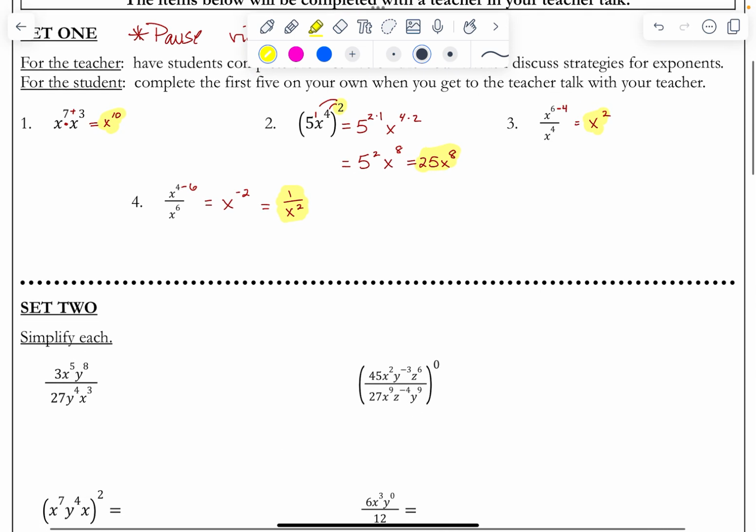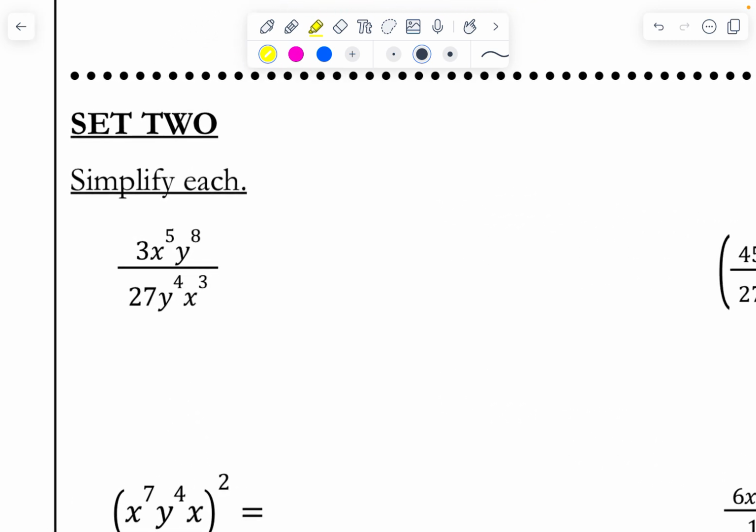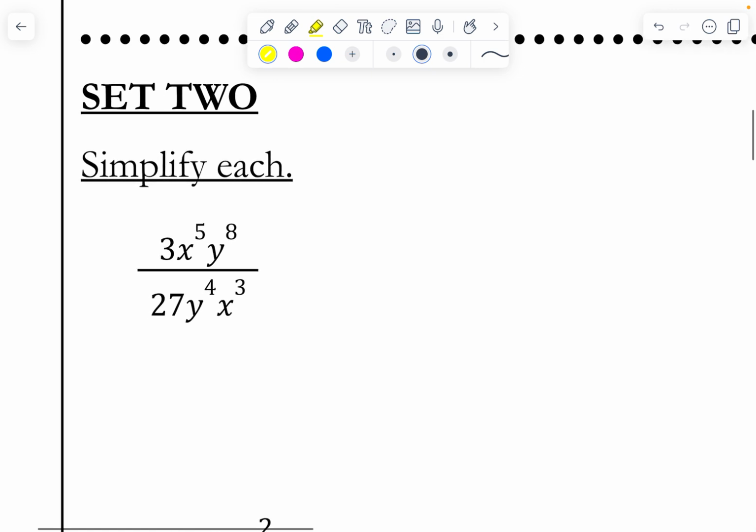All right, set 2, we're getting a little bit more added into our expressions, and we're going to simplify using multiple rules. So for this one, we have coefficients 3 and 27. And I know that 3 goes into both of those numbers. So if I simplify those, I'm going to divide each of those by 3. 3 divided by 3 is 1. And notice where I'm putting that 1. It's still staying on the top of my fraction.